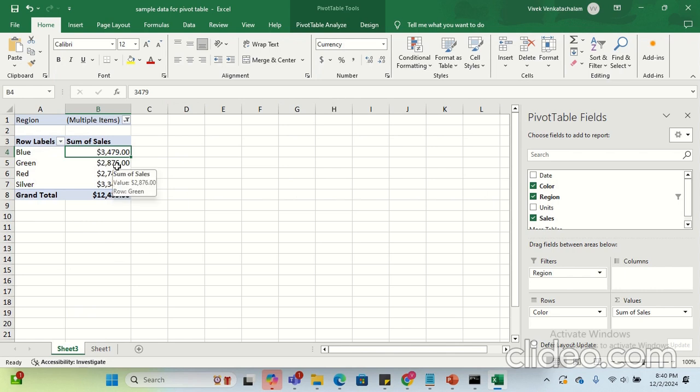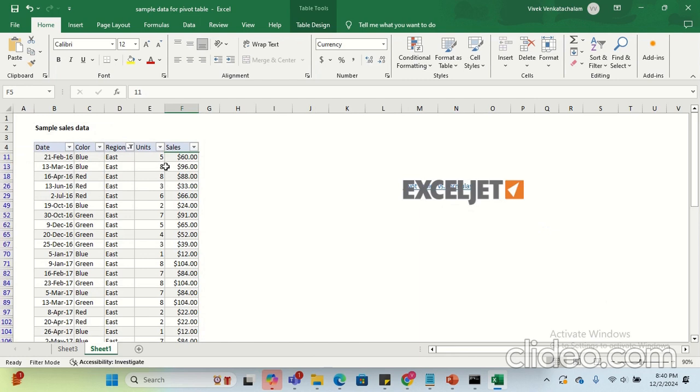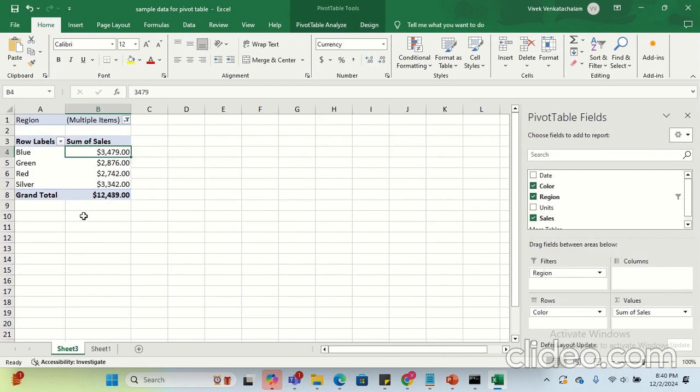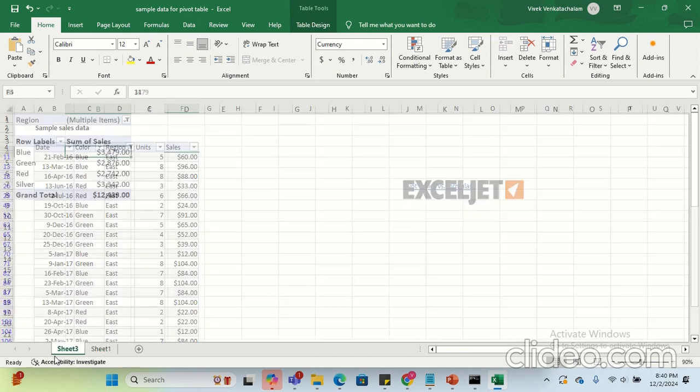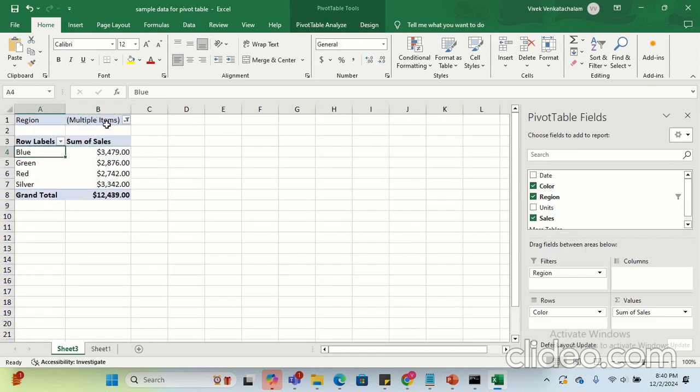So friends, there are still more features of the pivot table which will be very useful to you, but I don't want to add them in a single video, so I'm stopping here. Ultimately, I'm wrapping it up: a pivot table is used for grouping your data in a very flexible manner. You have raw data like this, you can group it in any way, and you can sum it up and show it. If your manager asks for only specific customized data, which is meaningful, here for the blue category and only this particular region, I'm having this sales.